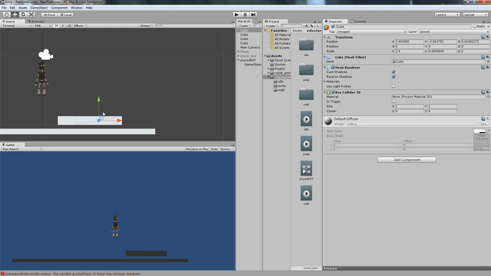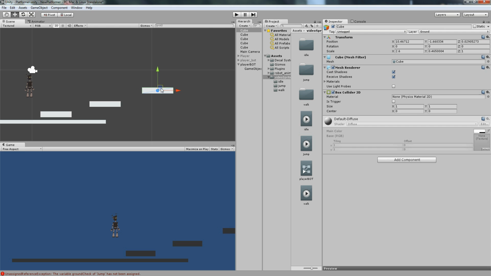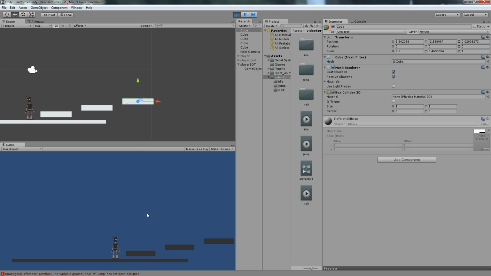So we're going to hit Control D and shift them out. There we go. Let's see if we have this all good. There isn't a camera system set up yet, but this is just the basics of animation. Since these cubes are now on the ground layer, the grounded game object is checking and coming back true that he is on the ground. And there we go.